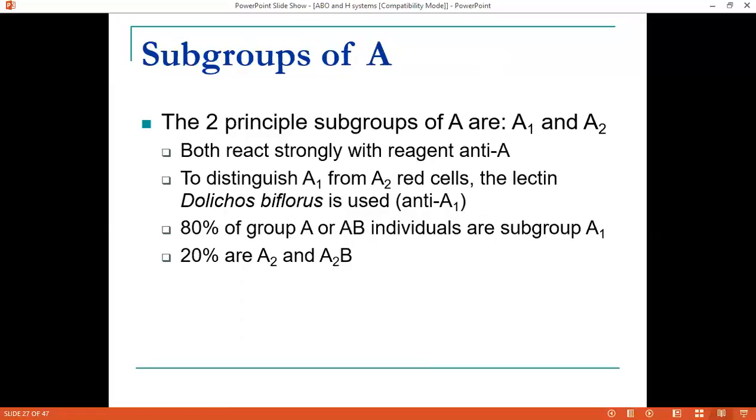The important thing to know is that of the 100% of people who are going to react with the anti-A reagent and prove to possess the A antigen, whether they're a group A or they're a group AB, only 80% of them are actually A1, where 20% of them are A2. And about 1 to 8% of the A2 subgroup people are actually going to produce an antibody, and then about 22% to 35% of A2B individuals are actually going to produce an antibody. So that's the main difference.